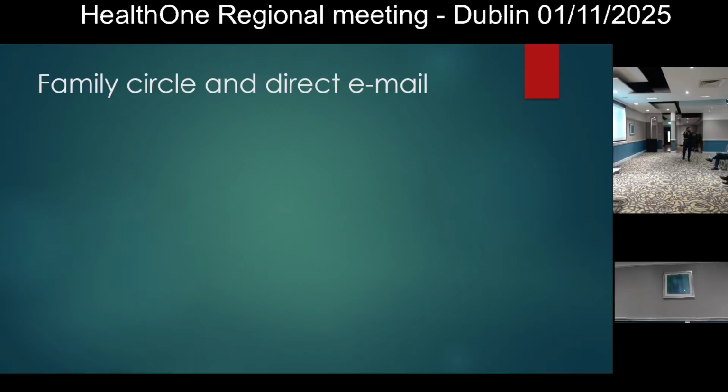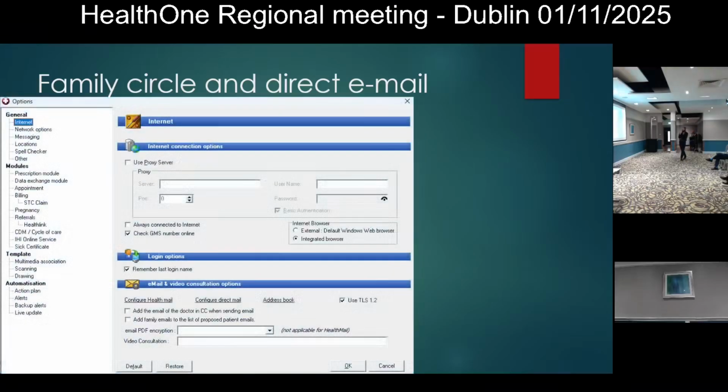Now, this is what created a lot of problems recently, right? Meaning that somebody sent an email by accident to somebody from the family circle rather than to the patient they intended to send it to. This is where a bit of magic comes into IT, because I was not able to reproduce it. I don't know why. And even with this new thing, I'm still not able to make it work for me.